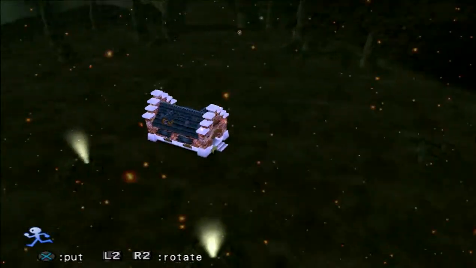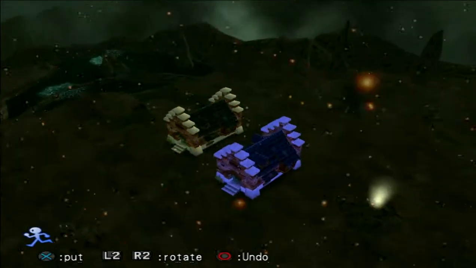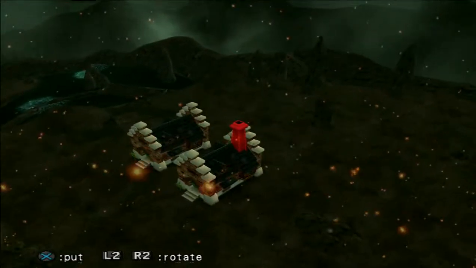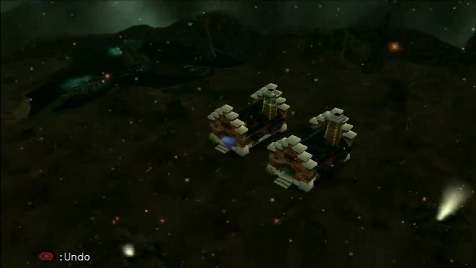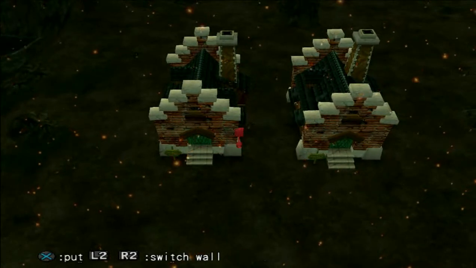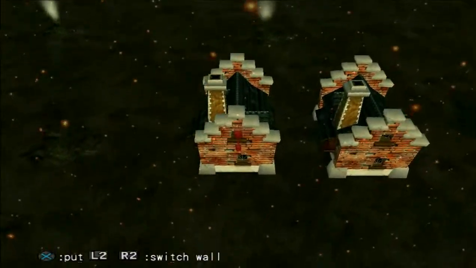So if you were in this sort of scenic location, where would you like to be? I think I'm putting you by the river, actually. And in fact, we're going to put 2 houses quite close together. So, brick chimney. And another. My lamp. Nope, I do want you there. There we go.